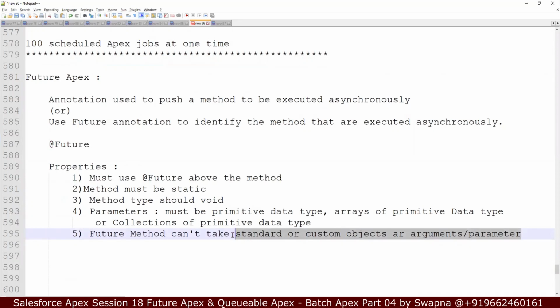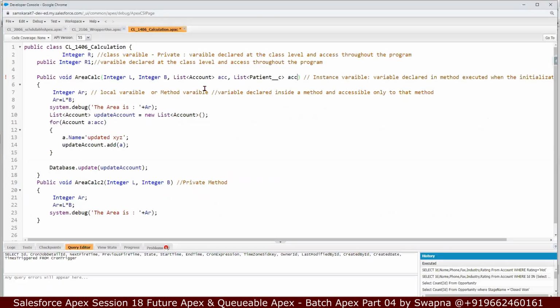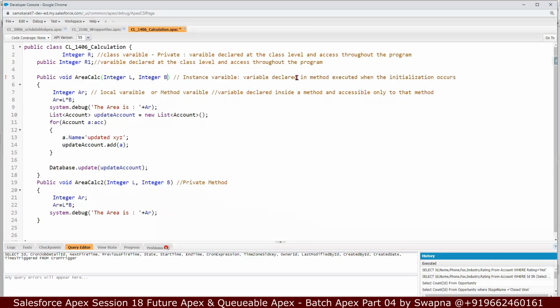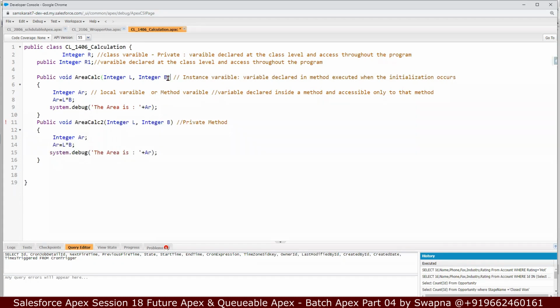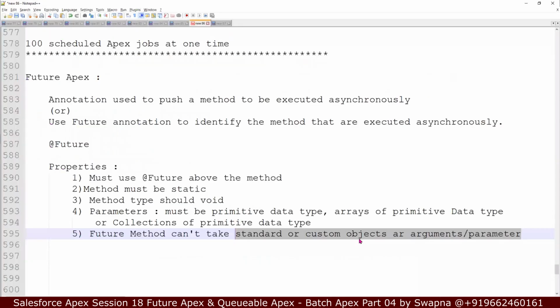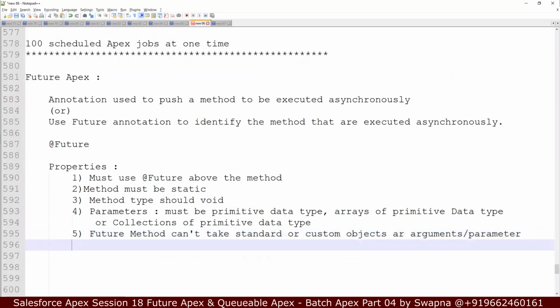That means the future method will expect either the primitive data type, an array of data type, or the collection data type. Only primitive data types I can pass, right? So that is one thing.